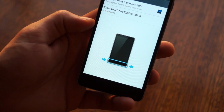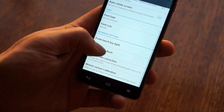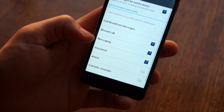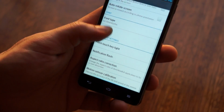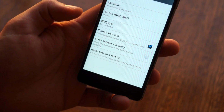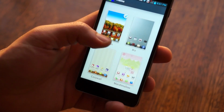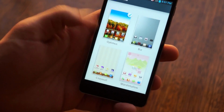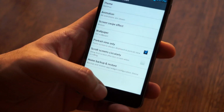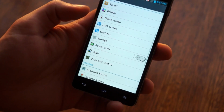You can change the key light settings as well, and you can also turn on or off notification flash for several things. So a couple of customization options that LG gives for the device. Again, with the home screen, you can turn on the theme. So we are in the Optimus theme. You can go into the Marshmallow or the Cozy Wall theme, which is what I used to like on previous devices, but I like the new Optimus theme, so I'm not going to change. So you have lots of little change options.